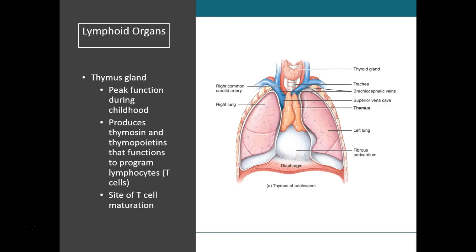The thymus is largest in the infant. It has a mass of about 70 grams, or as we more commonly think of it, 2.3 ounces. But by the time a person reaches maturity, the functional part of the thymus has reduced considerably. And in old age, the functional part of the thymus may weigh only about 3 grams, or 0.1 ounce. Before the thymus atrophies, it populates some of the secondary lymphatic tissues and organs with functional mature T cells.